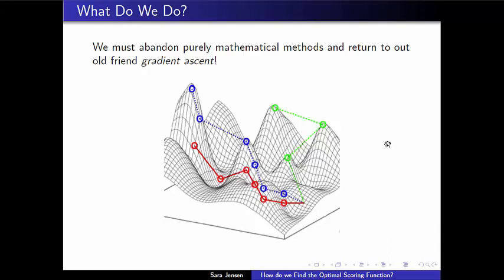And so here, since we're trying to maximize our likelihood or our log likelihood function, we're going to be using gradient ascent to come up with a maximum value that works for our purposes here. So that will be the subject of our next Jupyter Notebook is implementing a gradient ascent algorithm.